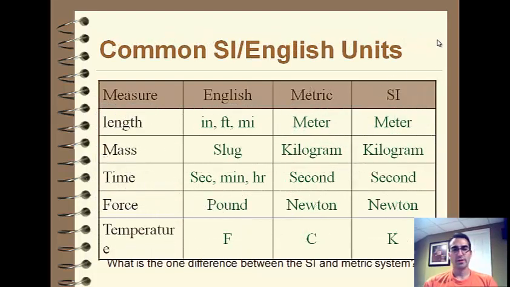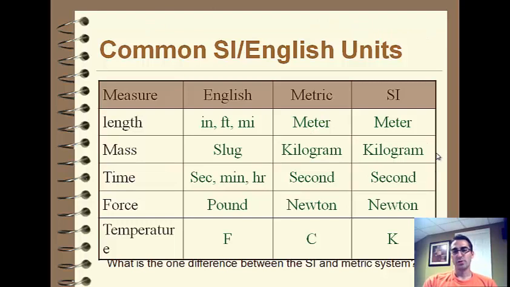Alright, so comparing common SI units versus English units. When we measure length in the United States, we always talk about inches, feet, miles. Well, in the scientific community, they don't use inches, feet, and miles. They use meters and kilometers. And there's several other prefixes that are attached to the base unit of meters. Instead of using slugs, which you probably never heard of, but that's the English unit for mass, you're probably familiar with the English unit of weight, which is pounds, but the English unit of mass is the slug. And in the scientific community, they use kilograms.